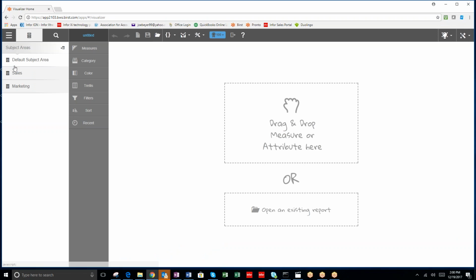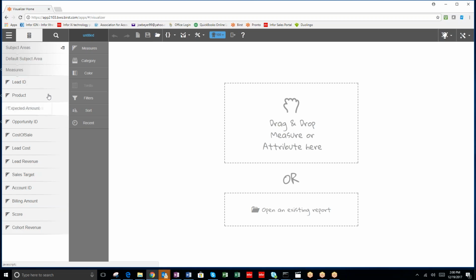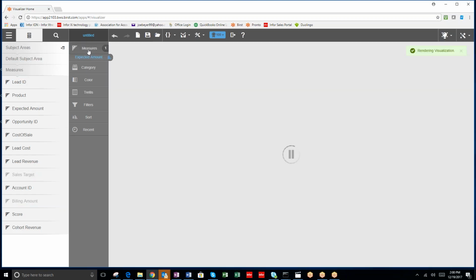And as we've seen before, when we're creating reports or dashboards, we can do the same thing through Visualizer. And what we'll put in is, let's see, we'll pick our measure, expected amount, and then we're going to put, let's do some time-based.